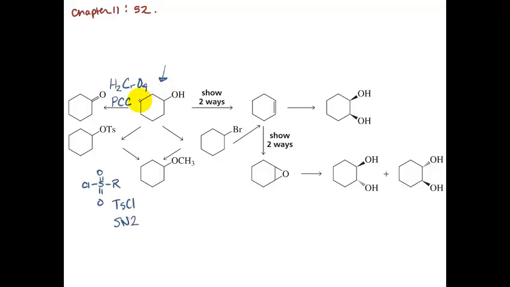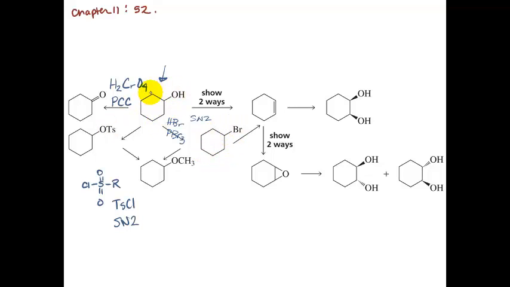Now if we go back to the alcohol here and we take it to the alkyl halide, that reaction is also an SN2 reaction. And that reaction can be carried out very simply with HBr or with phosphorus tribromide. Both of these reagents separately would provide the opportunity for that alcohol to be activated to leave. In the top case, it gets protonated and water leaves. In the bottom case, we actually activate the alcohol with this group right here, which becomes a better leaving group. And in both cases, it's an SN2 reaction and we get the alkyl halide.